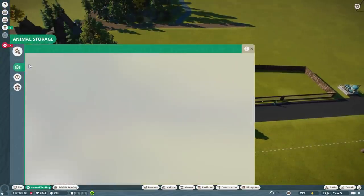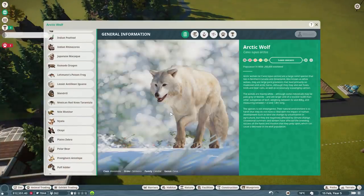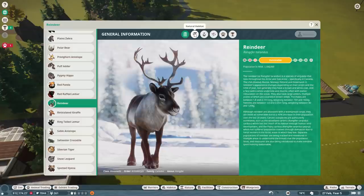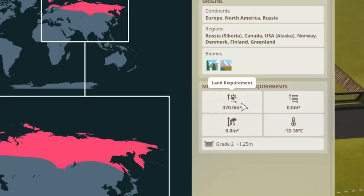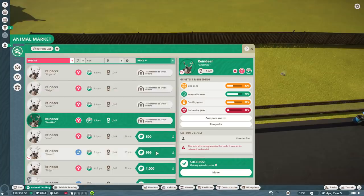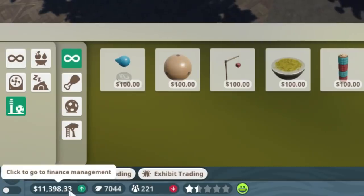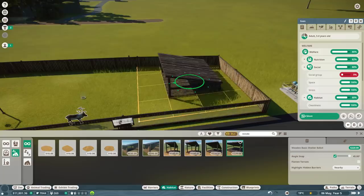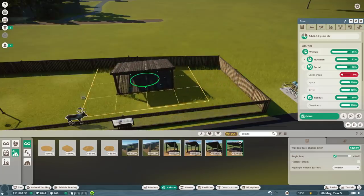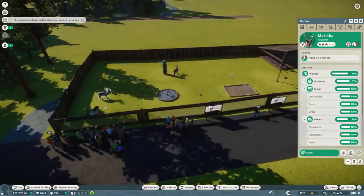While those animals are moving let's choose our next animal. We're going to stick to the arctic theme, so I'm thinking either arctic wolf or reindeer. Reindeer don't need a lot of space so maybe reindeer would be good. Let's adopt all these females and we'll get one male to go with them. The male is expensive but this one's called Sven so I kind of have to get him. We are losing quite a lot of money right now so we need to get these reindeer here soon. Sven has arrived. I'm going to put some basic hard shelter in. People, come look at the reindeer - give me money for my reindeer please!